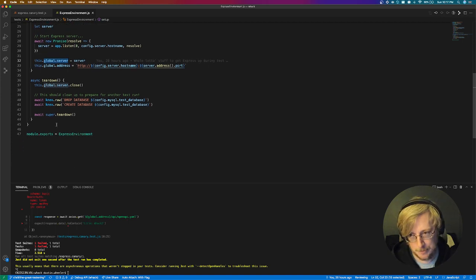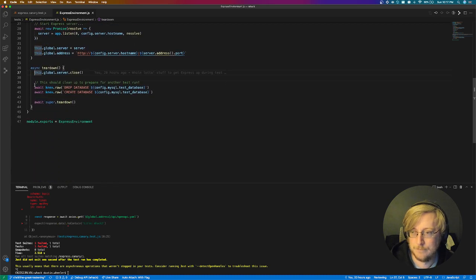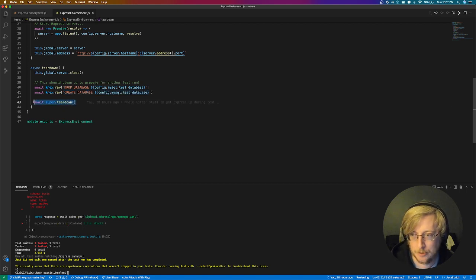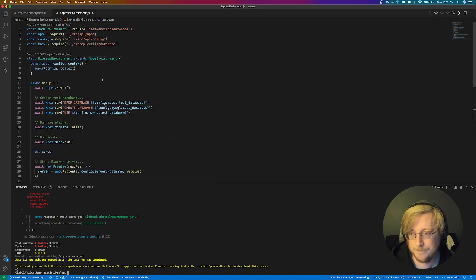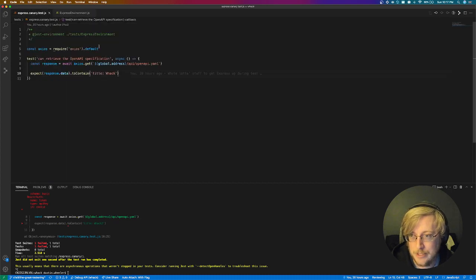The teardown function is a little bit simpler. We do what we did up in the setup function in reverse. So we stop the server, which I think I should await, but it really doesn't matter. We drop the database, then we create a fresh database. So it's a way of quickly throwing away everything. And then we call our superclass's teardown function, so the node environment teardown function. So that's about it. I haven't played around with this a whole lot other than here to see it work. So I know it starts in Express server.